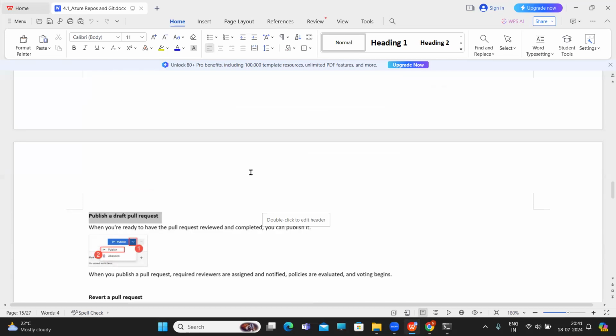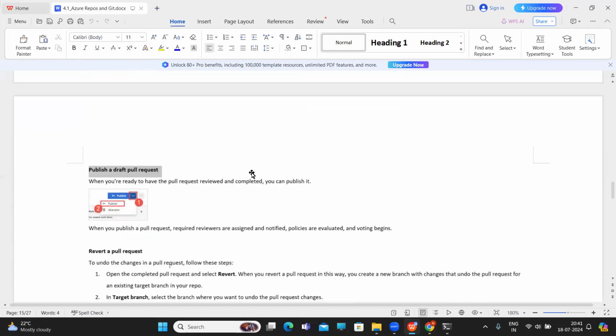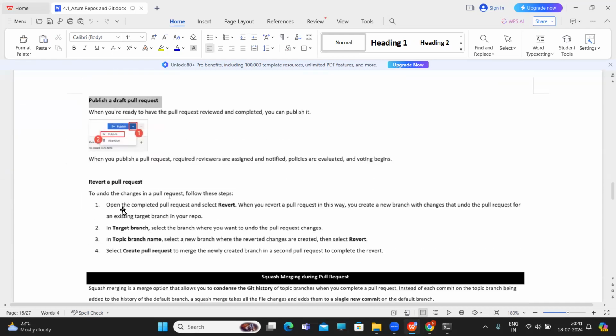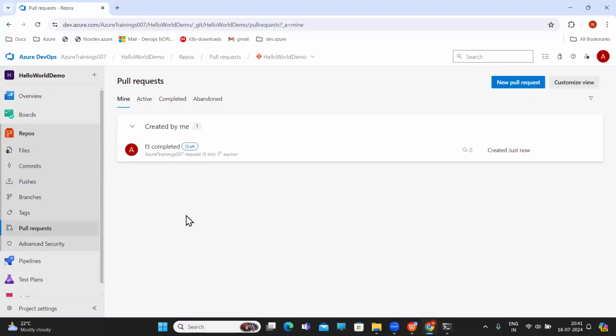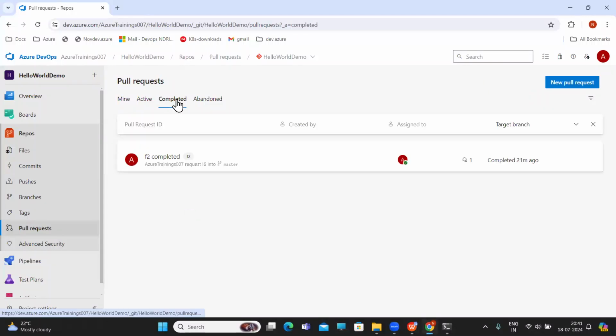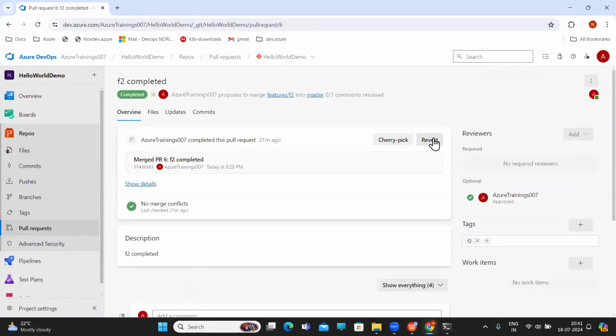Now, assume a pull request is already completed. How do we revert it? To undo a pull request, open the completed pull request and select revert. Let us go and check that. We completed F2, so go there and click on revert.